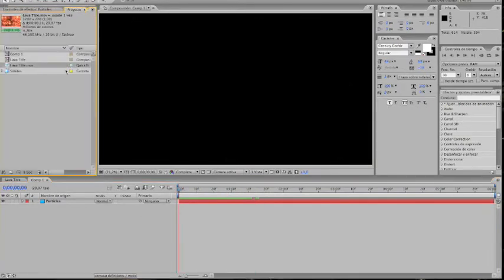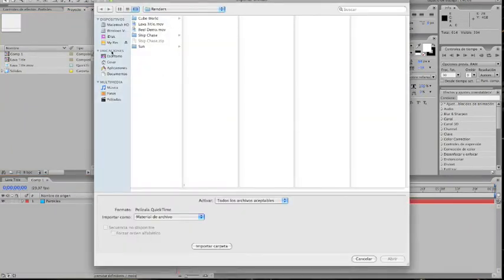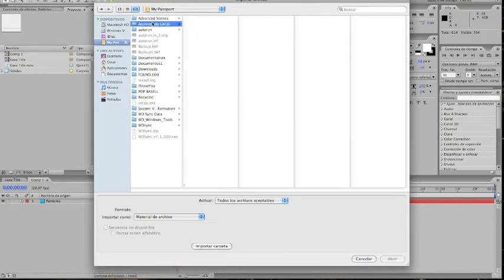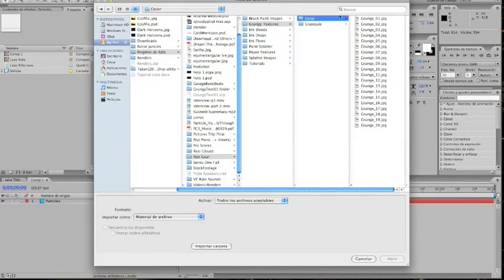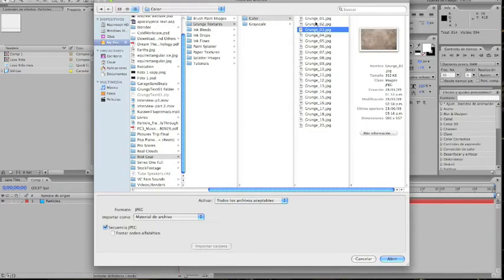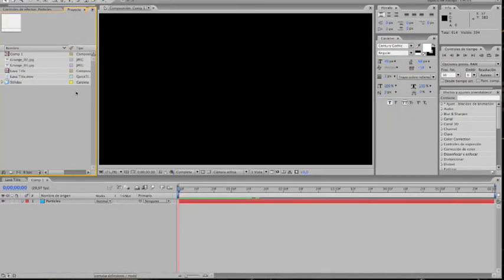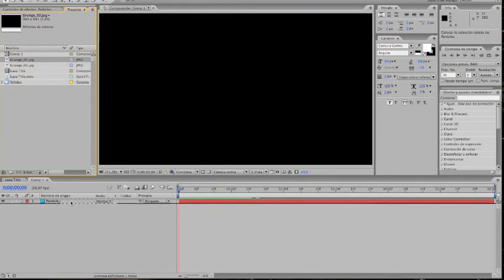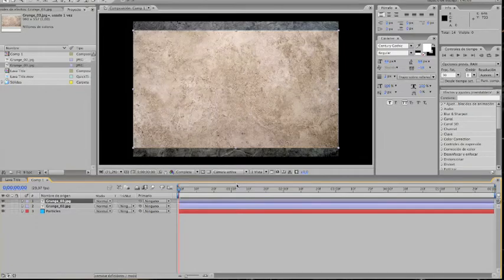What I want to do now is to bring some textures. So I'll just come here and look for a texture. And I'm getting this one from the Video Copilot Riot Gear collection, which is really cool. And I'll get the color, and I'll just select, let's say, 3 and 2. And good. So now I'll just drag both textures here. And you can see we have two textures.